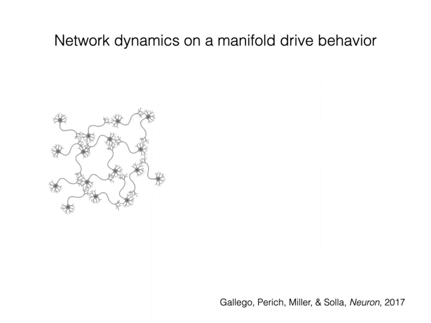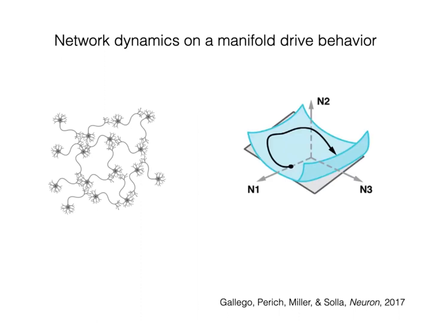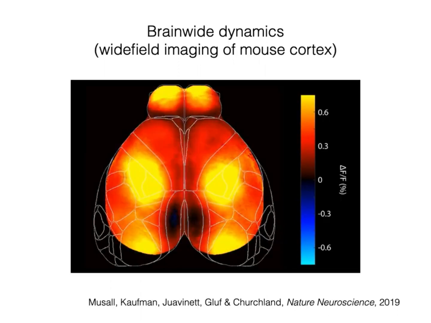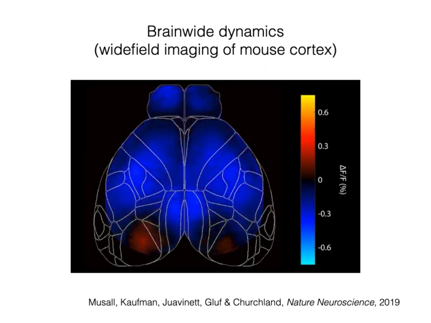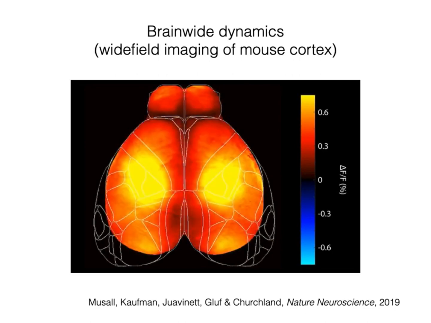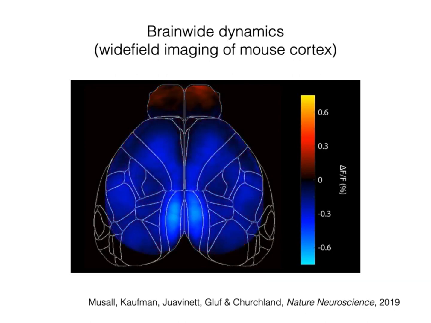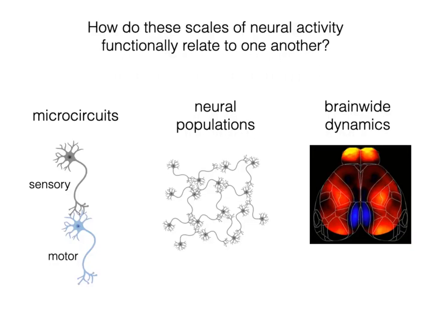But we also know that there can be a lot of structure in the activity of populations in a brain area. So in mammals, for example, it's becoming more common to think about the dynamics of a network driving behavior. In this case, the identity of the neurons is not important, but rather each neuron is just part of the large network and the global pattern is what matters. Moreover, even at the level of the whole brain, there are meaningful dynamics. So in this example from the Churchland lab, you can see waves of activity across the dorsal surface of a mouse brain. These observations at different scales lead to conceptually very different ways of thinking about how the brain works.